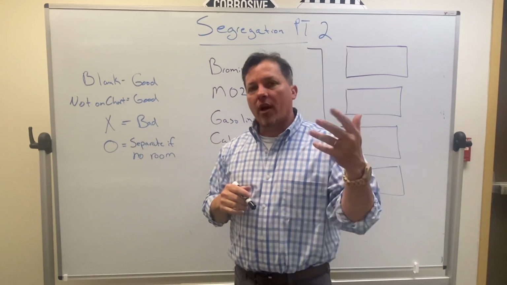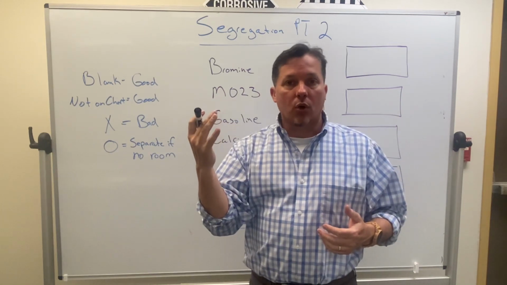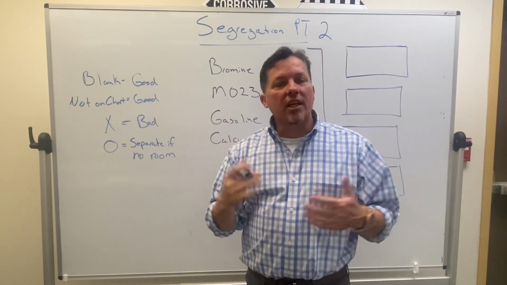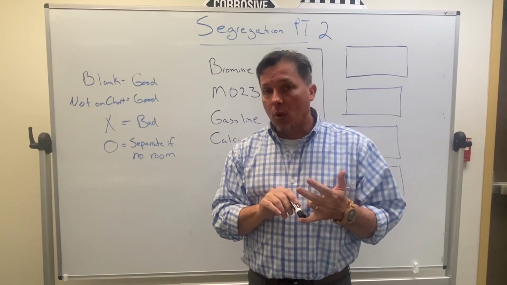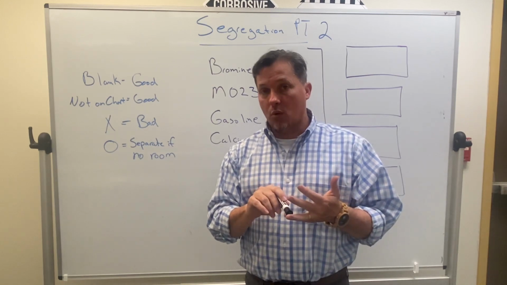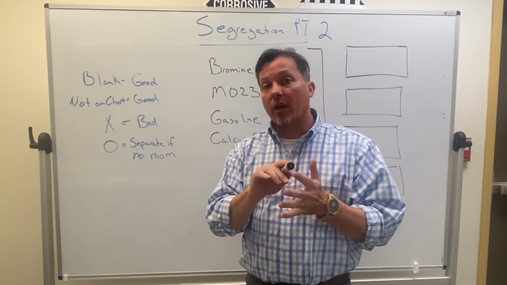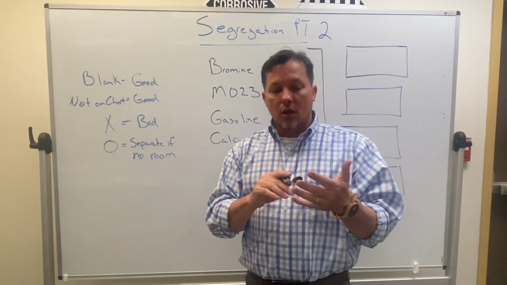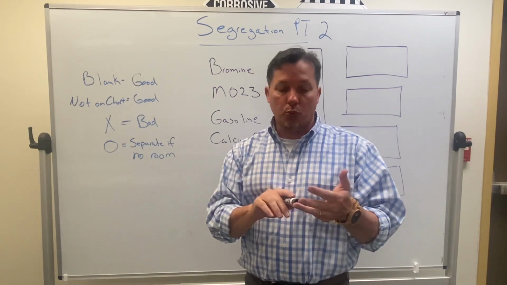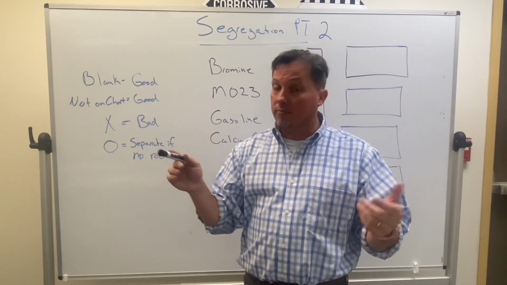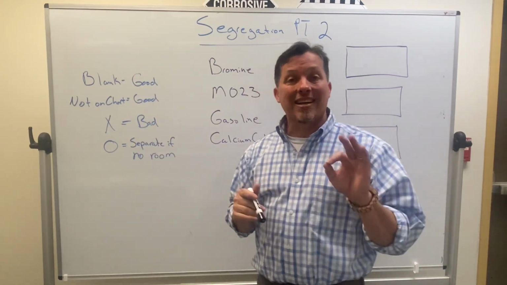Not on the chart. One of the items you're trying to figure out is not on the chart. So you've got a flammable liquid, and you've got a class 9. Well, class 9 is not on the chart. If DOT didn't bother to put it on this chart, they don't care where you put it. Big examples of that: 6.1 zone B, plain 6.1, any solid 6.1. Any 6.1 that's not an inhalation hazard zone A liquid is not on this chart. 2.3 zone A and B are on the chart. 2.3 zone C and D are not on the chart. I mean, it's really important to check that stuff, right? So anything not on the chart, we put it in where we want to, doesn't matter.